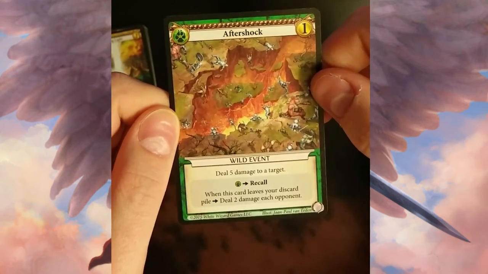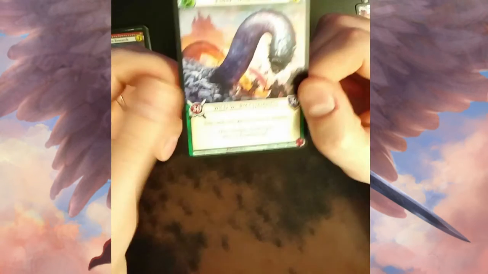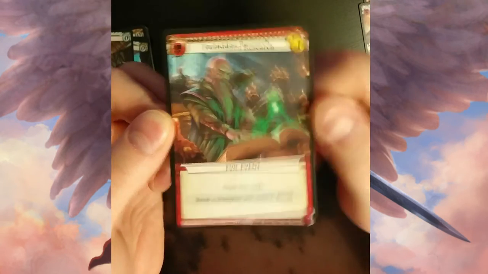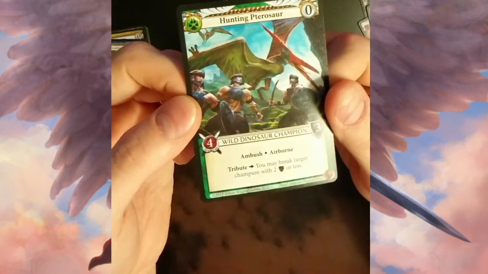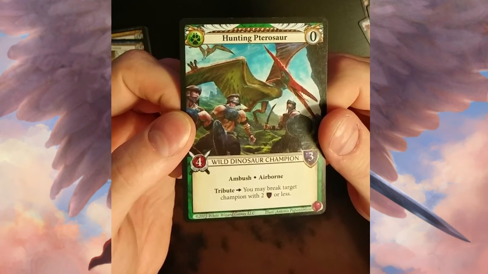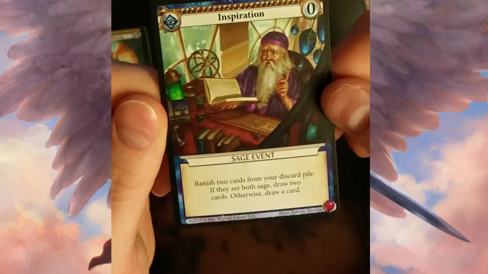Alright, we got Aftershock, Cleansing Light, Dark Prince, Elder Great Worm, Forbidden Research. Let's get close enough. There we go. Hill Giant. Haunting Pterosaur. Hunting Pterosaur. If only I remembered how to read dinosaur names. Alright, Inspiration.